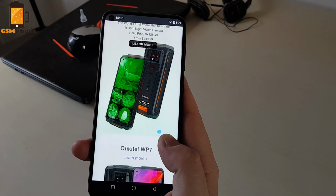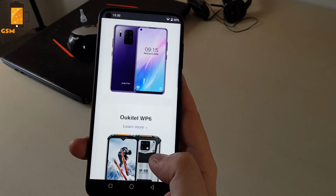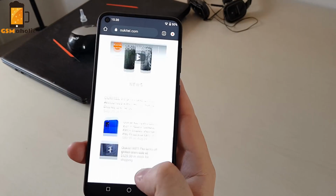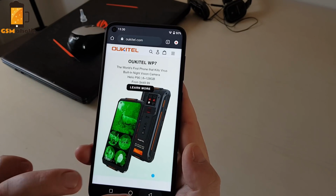The quality of phone calls is also more than average. The speaker is loud enough and it didn't have any problem with outdoor GPS either. Wi-Fi connectivity is also neat. The device supports OTG, Bluetooth 5, dual VoLTE, dual band Wi-Fi, and it's available globally.